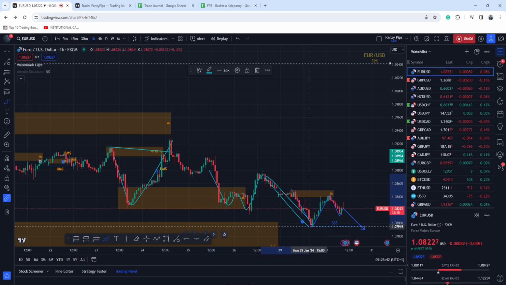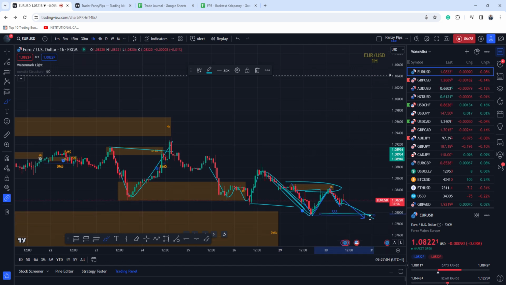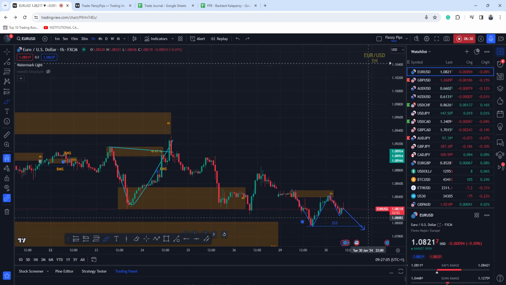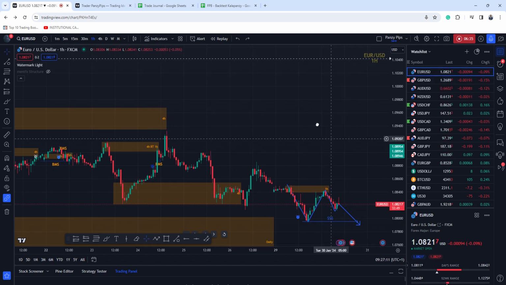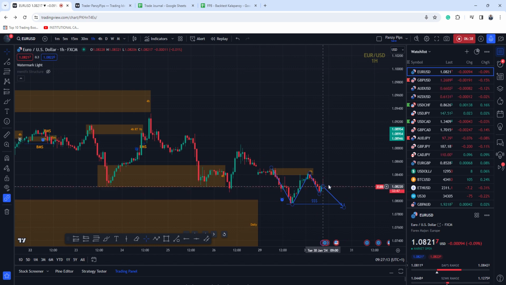So we're bearish, we push down, taking out this level, and then we have our zone clearly marked out where we expect the price to come into, and we saw price move significantly into that zone before a push away. So we have an impulse, a pullback, and an extension, which we expect to go all the way down to clear out these levels. So on the 1 hour we are also bearish, and the trade has moved already, but it's not a bad idea to still catch some of the action here.